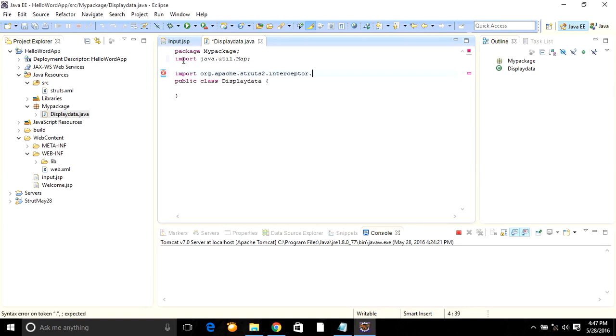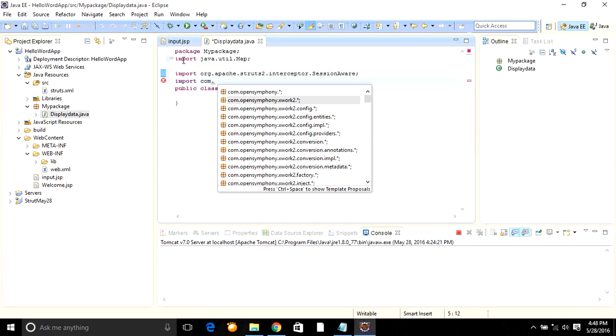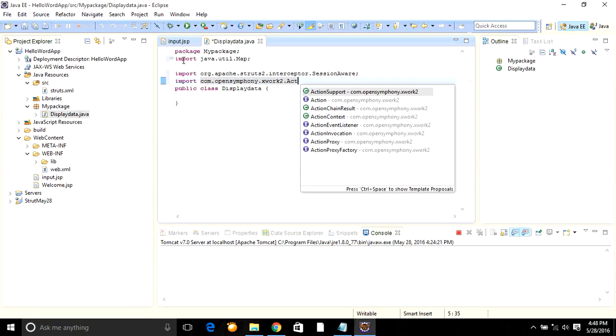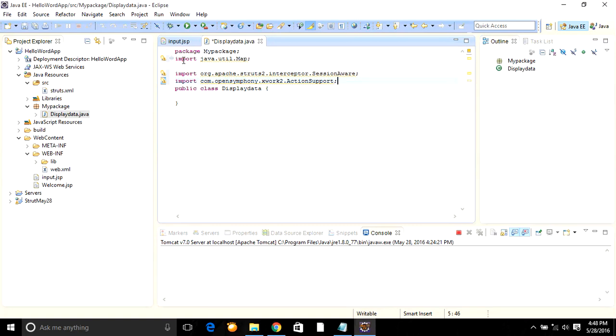I'm not going to include all, so I'm going to remove the star and just write SessionAware over there. And I'm going to import the class, that is ActionSupport, which is available under the com dot opensymphony package. I'm not going to include all, so I'm going to remove the star and just write the ActionSupport class. So I'm done with the import statements.